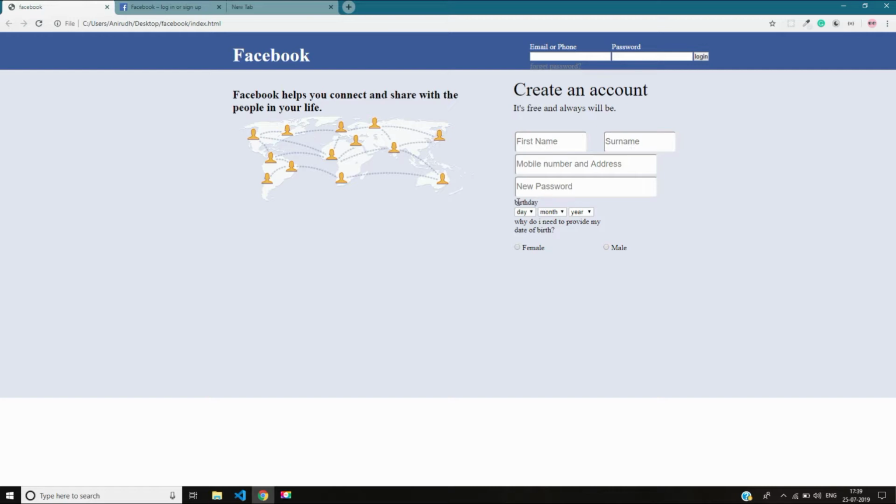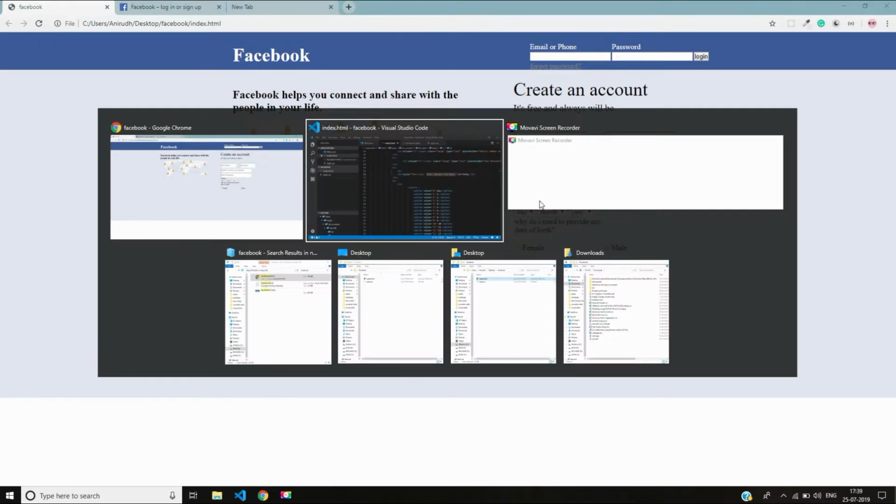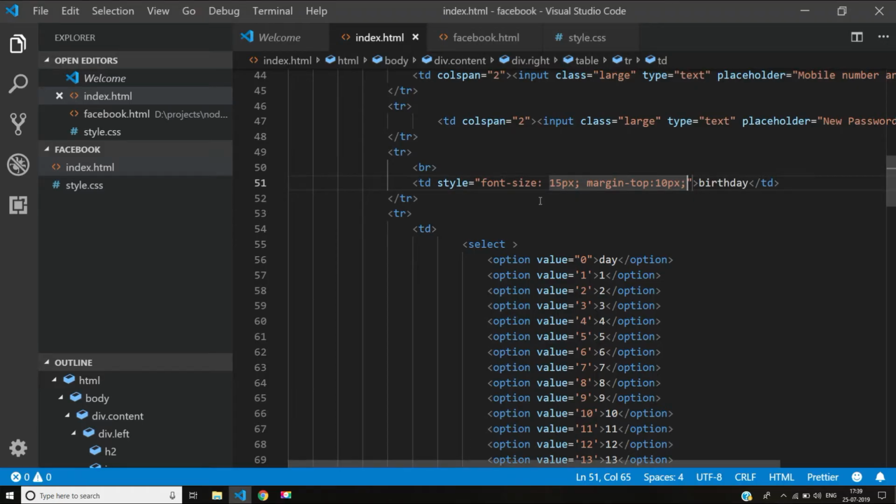So here we have applied this to this birthday. So let's add a paragraph tag here.